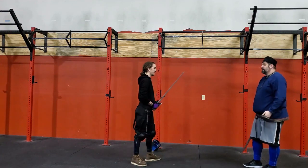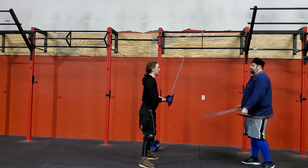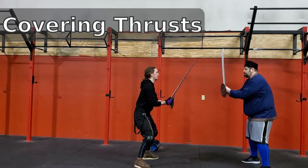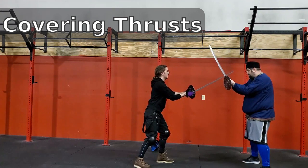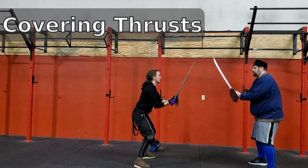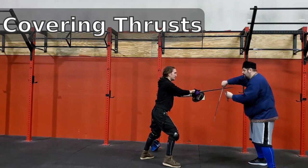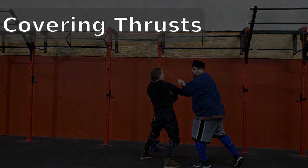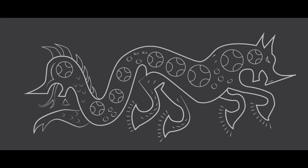One other thing I want to cover, because LSU does not, is defending against the thrust. So if Pete were to drop his point and go for a thrust, trying to cover that with my buckler edge is much harder — I have to catch it and shift it. So most often for a thrust, as he comes in, I'm going to parry the thrust with my sword, check, and cover. I have to catch it.